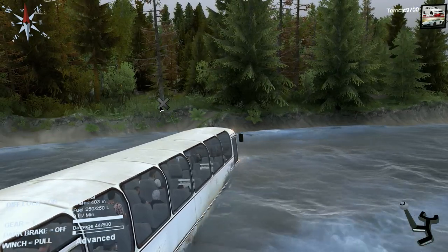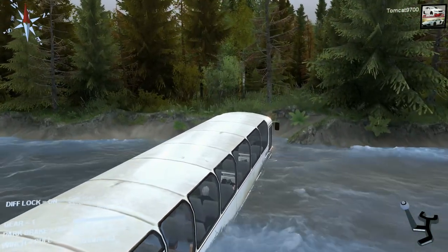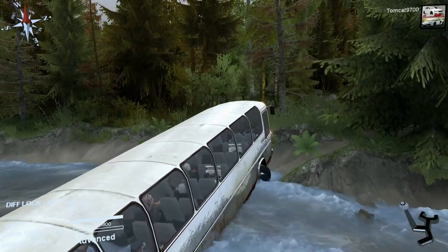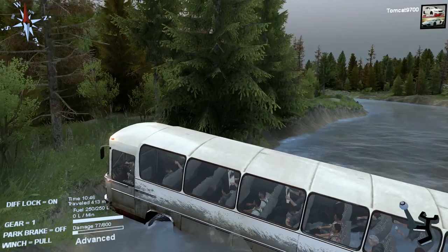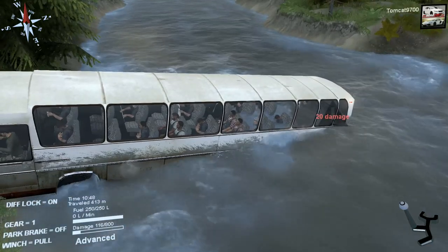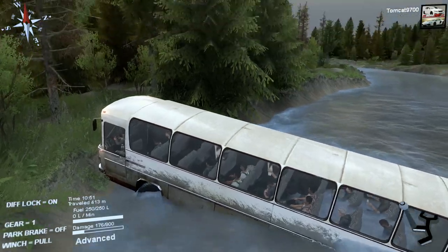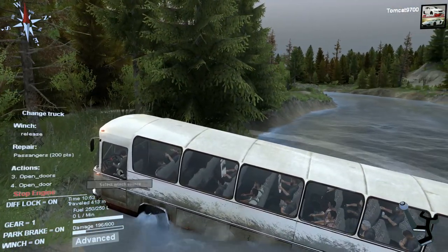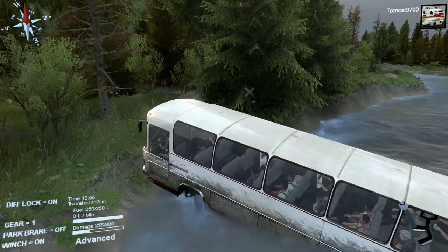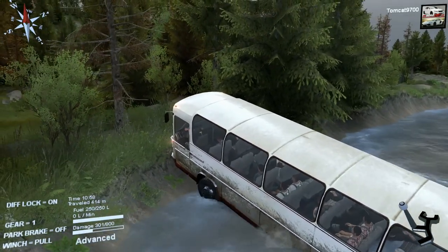Yes, we'll use a winch. The bus and the tank both get one chance to winch. Although this bus only has drive to the back wheels, which sucks. I didn't really think about the one-winch rule earlier, so — however many times the bus has to winch, we'll give the tank that same option if it needs it.